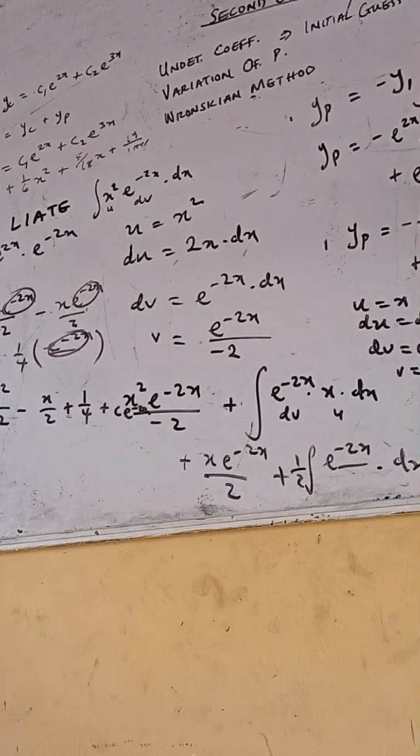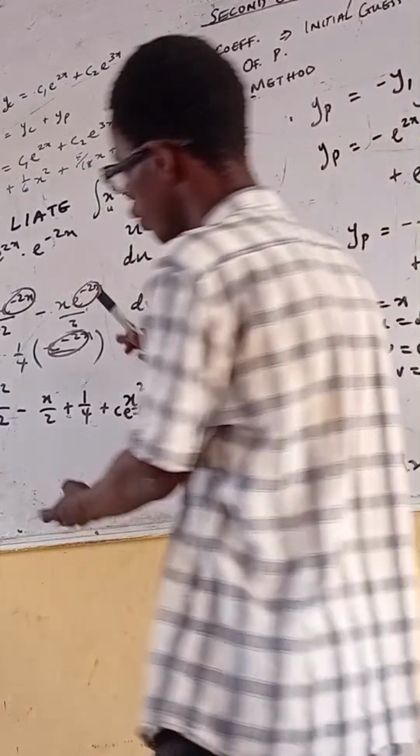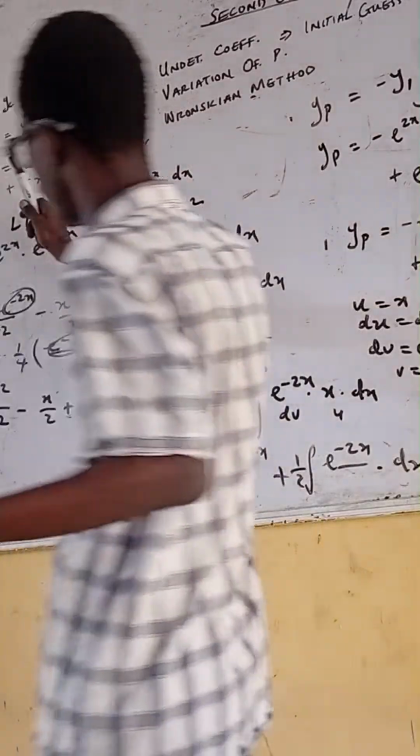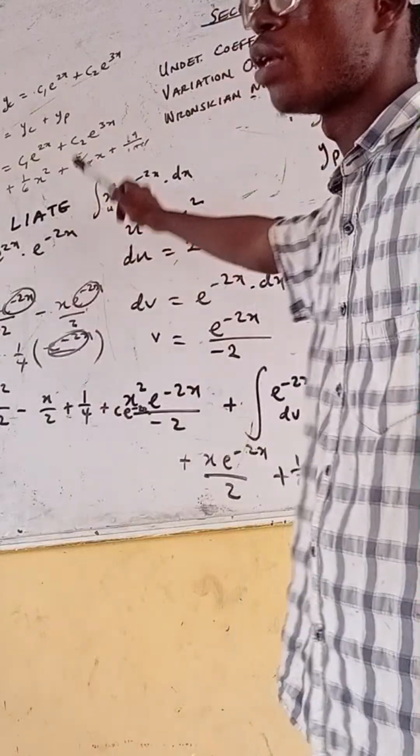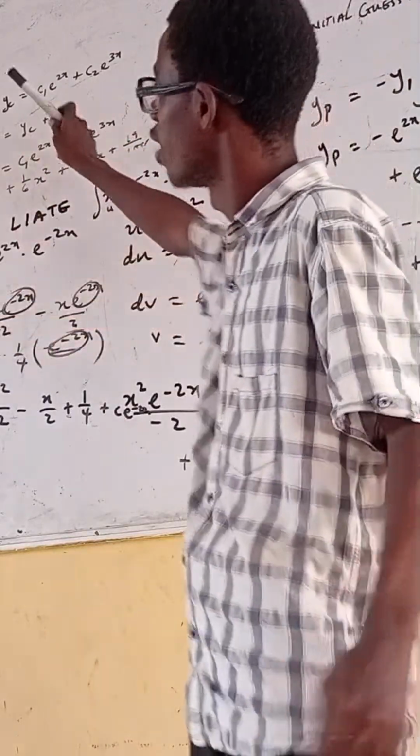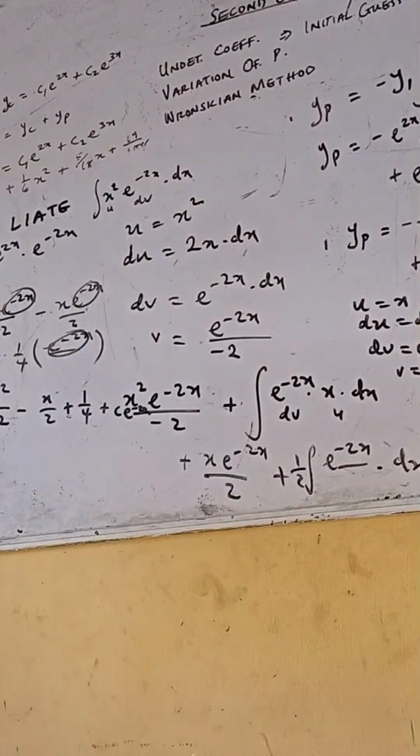So we now integrate the second one. After we do it, we now have to solve them together. Everything will collapse into this. Yes, I'm very sure. So we are going to get our YP. We are now going to get our YP. And that's question number 1. After you get YP, just add it to your YC. So the answer will now be y equals YC plus YP. That's our y generally.